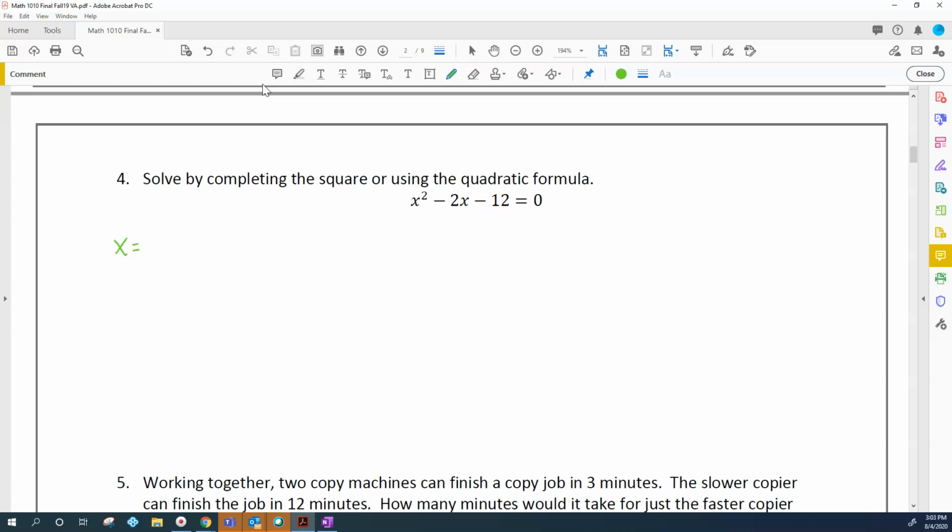Remember, that's x equals, and we're going to use positive 2 plus or minus the square root of negative 2 all squared minus 4 times 1, because that's our leading coefficient, that's our a, times c, which is negative 12, all over 2 times 1. And then you just need to simplify this. Right, so let's try that. Let me give you a minute. Simplify this using your calculator. See what you come up with.